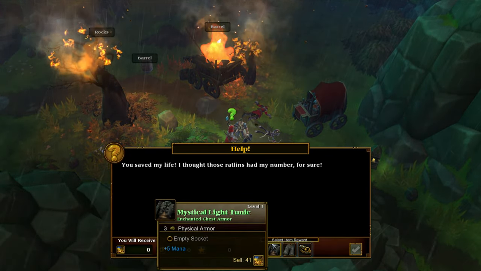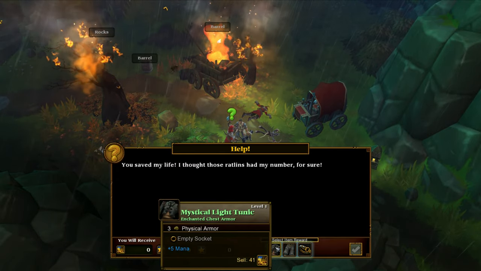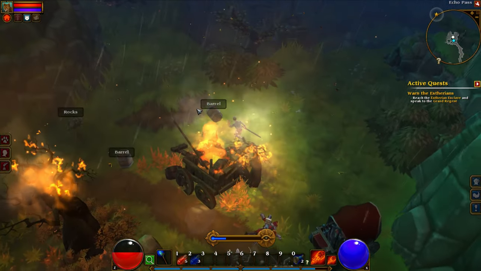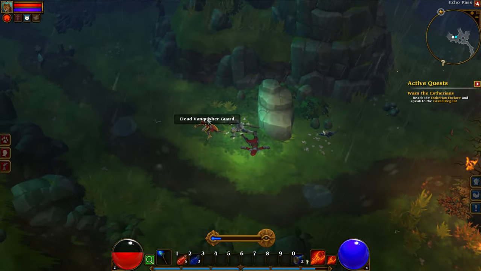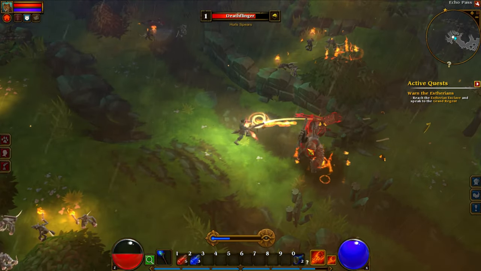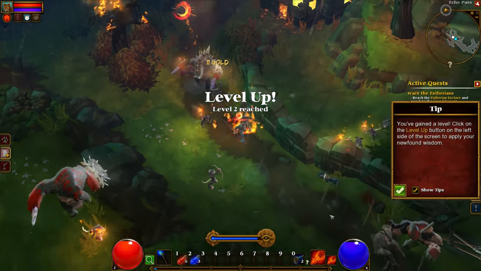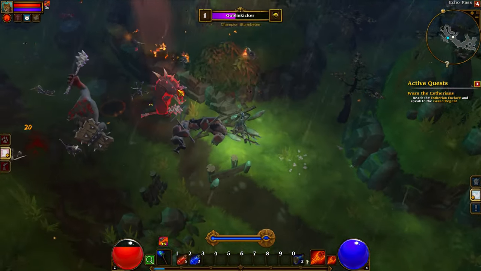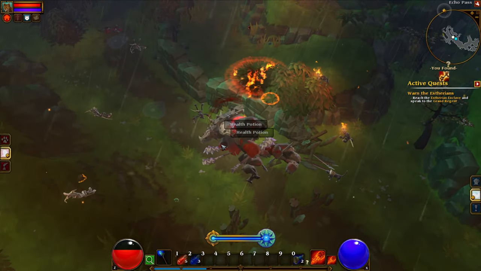Okay. 3 physical armor, 2 physical armor, plus 5 mana, plus 6 mana. You know what? I'd go for armor right now. Confuse me for a second. Rocks, they'd make me so nice. Well, I'm actually kind of low. Okay, the enemy. Why do no damage?